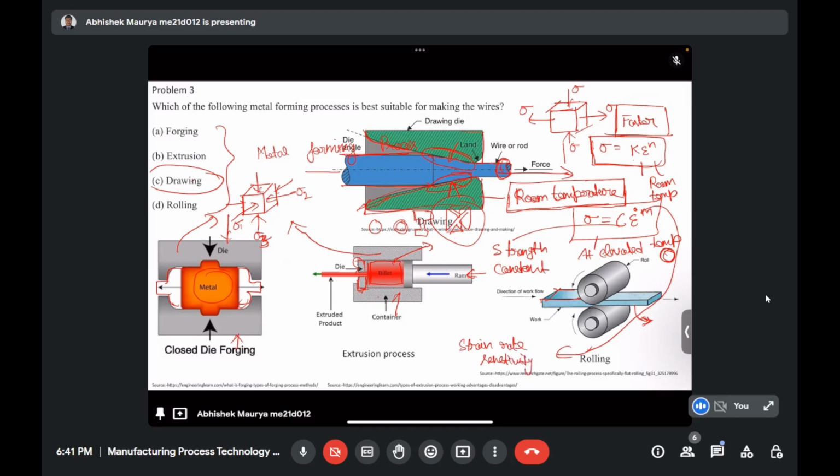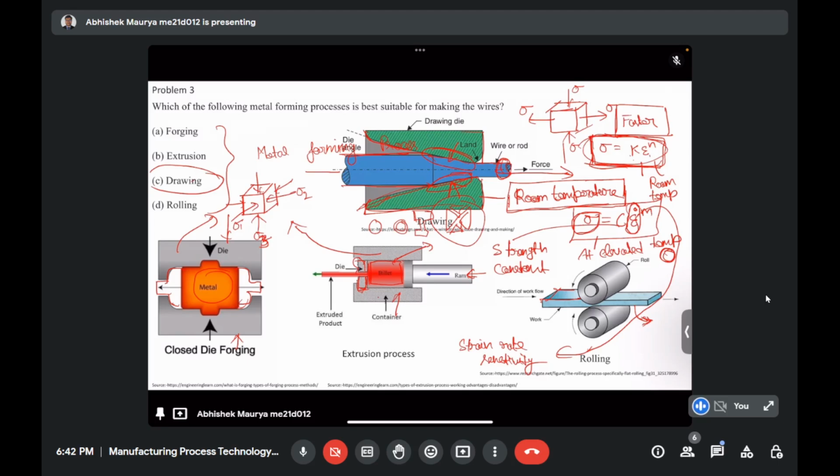What we can see in the extrusion process, I told that sometimes we need to increase the temperature of the material, and extrusion cannot be done at a faster rate. In the wire drawing process, we do it at room temperature, because we want to make the process faster. So here this equation is valid: sigma is equal to K epsilon to the power n. But if we do it at elevated temperature, then you can see there is a term of epsilon dot, that is strain rate. If we want to increase the process speed, it means we are increasing the strain rate. And if we increase the strain rate, then flow stress will become higher, or we have to apply higher loads. Therefore we don't want to do it at elevated temperature.